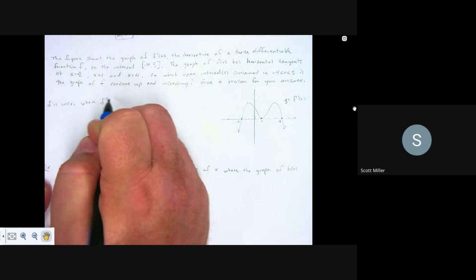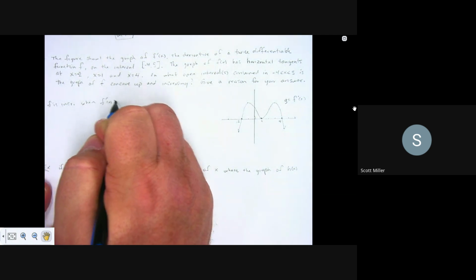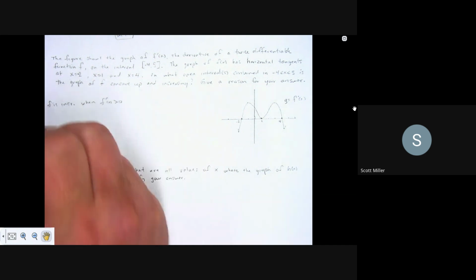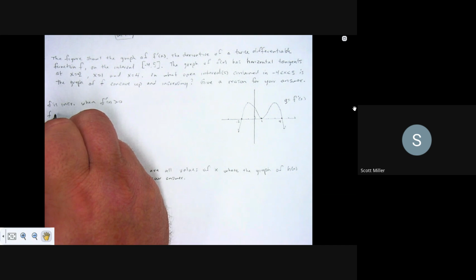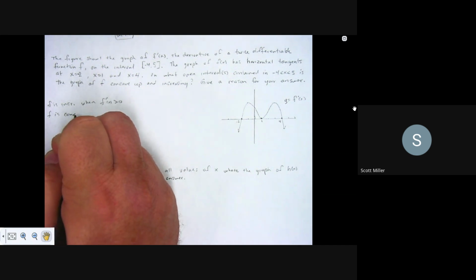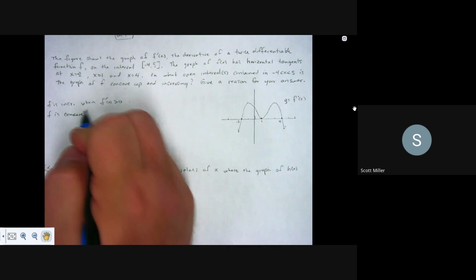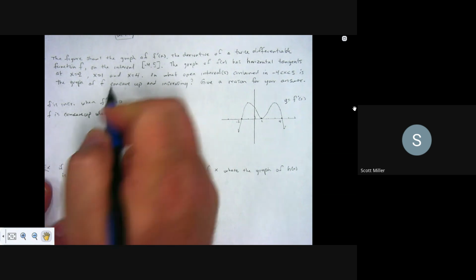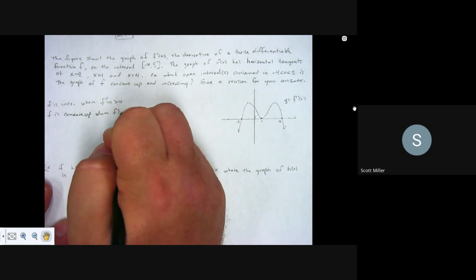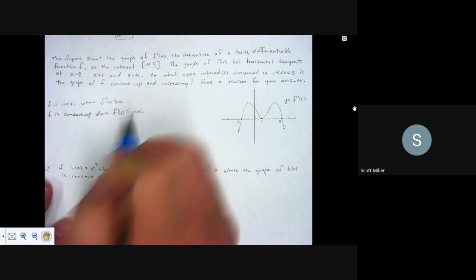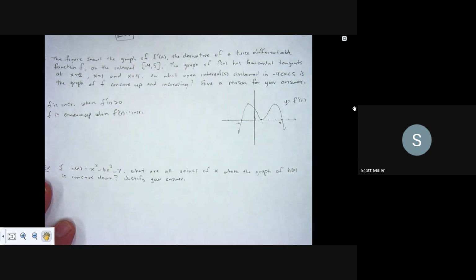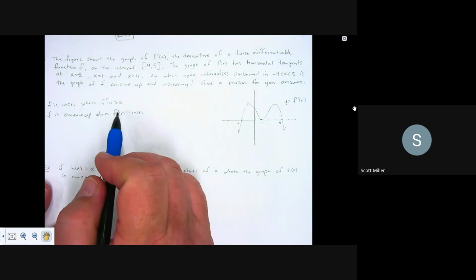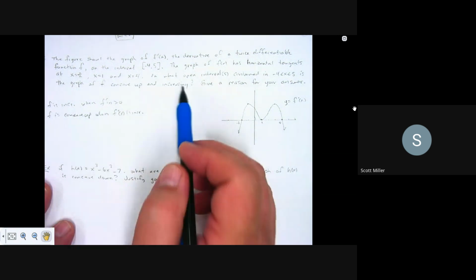f is increasing when the derivative of f is greater than 0. And I know that f is going to be concave up, excuse me, did the wrong one, up when what? When the derivative is increasing. Okay, so we need to look at those two things, and looking at both of these scenarios, where they would overlap. Because I want concave up, and I want the function to be increasing.